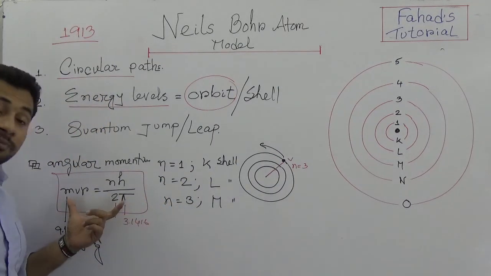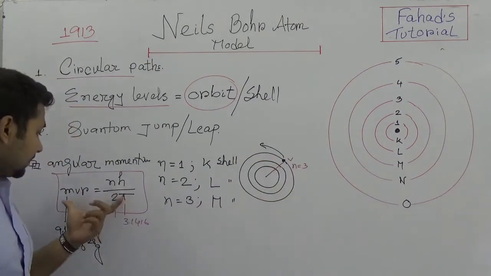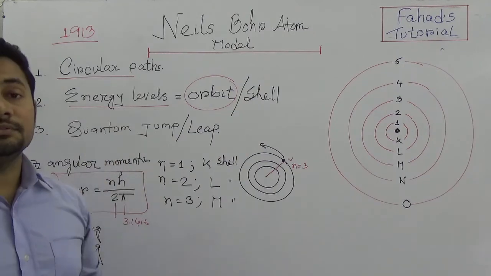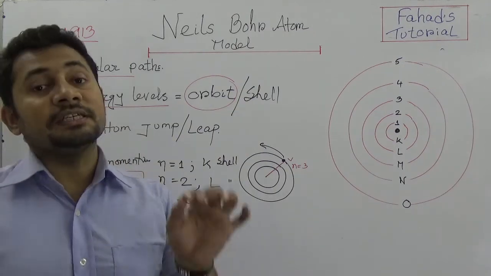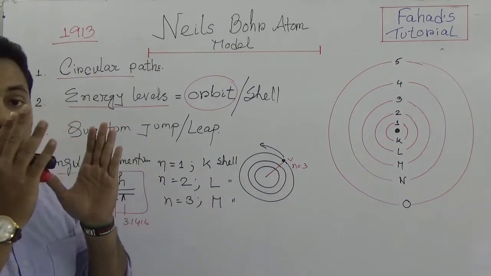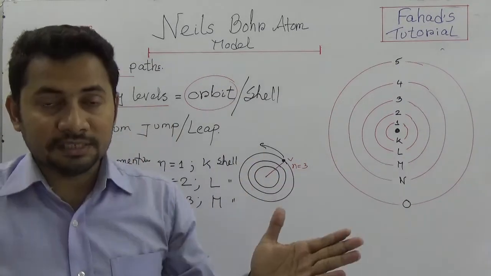Right now I am not explaining this one because I need more time in another class, how it comes and how these things will work, and find out the angular momentum of electrons in any definite shell. As this class is about Bohr's model, I am explaining only the statements or the postulates of the model.